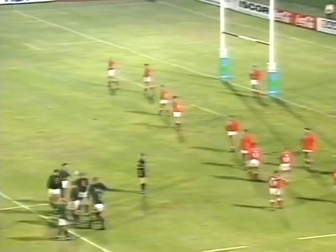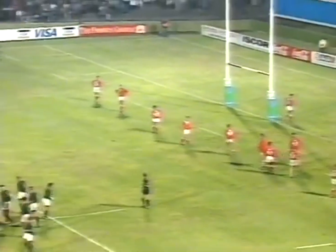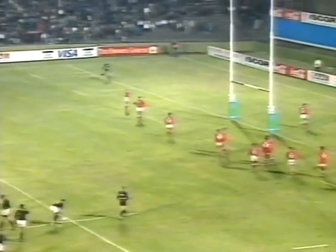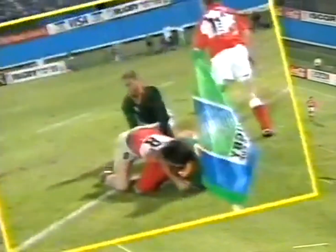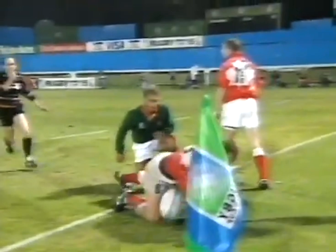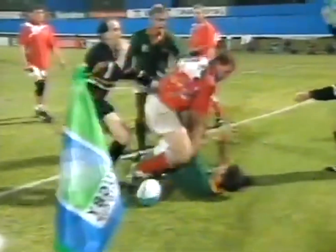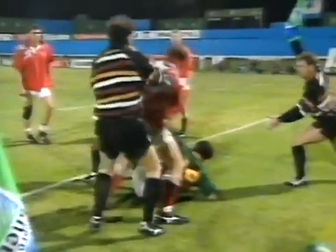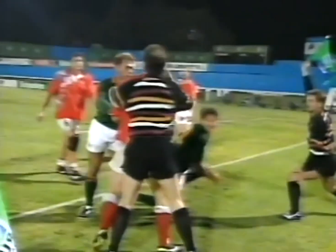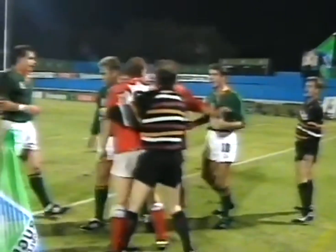Now, what does South Africa do now, Tony? Logically, they kick for goal, and that message has already been given. Well, Gavin, should they have elected the scrum, it would have been the longest pushover try, I'm sure, from almost 20-odd metres. And let's just pick up here the action between Joost van der Westhuizen and Colin McKenzie. Colin McKenzie really getting riled up about that little incident. And in the end, the referee secures both arms firmly around him. Says we'll have none of that.